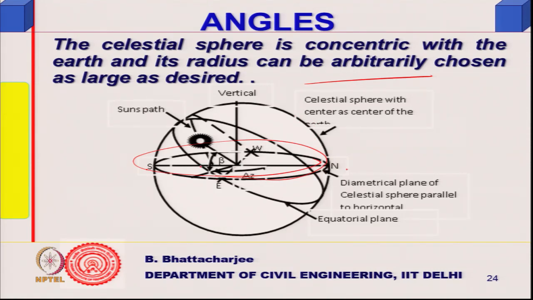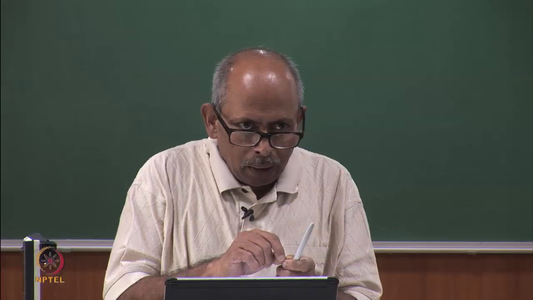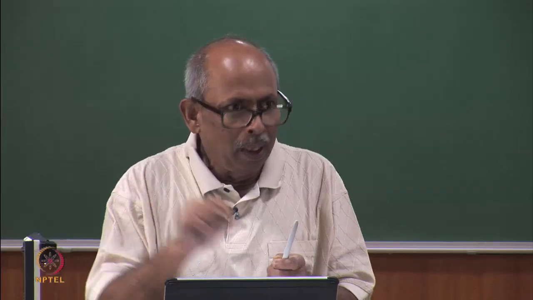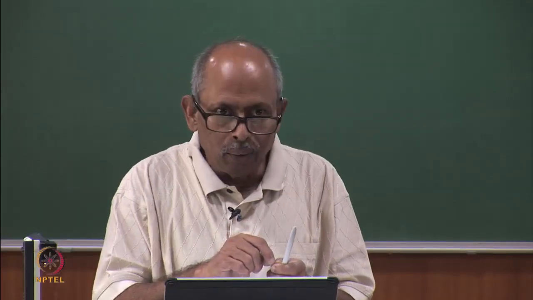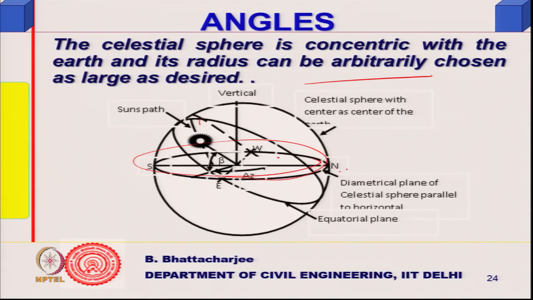This one itself is the sun's path, this is the equatorial plane. Now, if I look at the earth from the center, I can draw a line towards the north direction, towards the north pole, and also draw a line towards east direction, east-west and north-south. So, these are these lines, and this is a point in the celestial sphere itself. So, altitude angle will be defined like this.